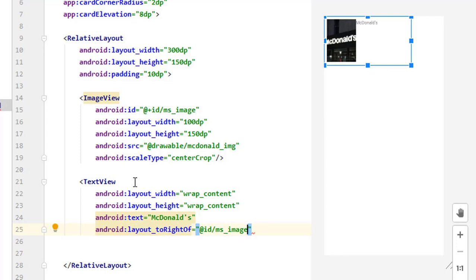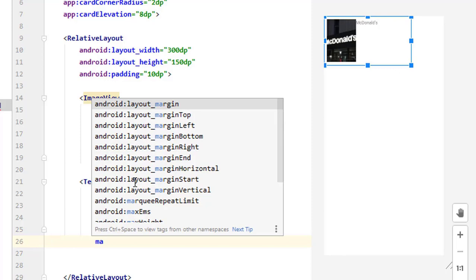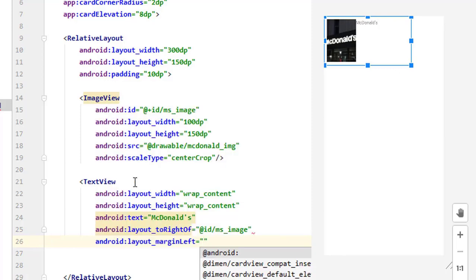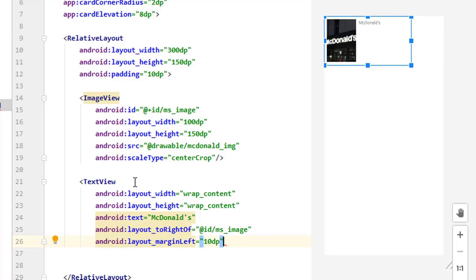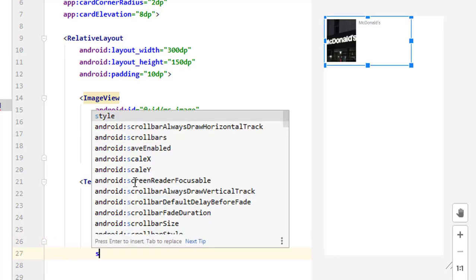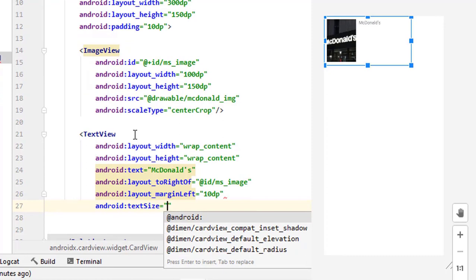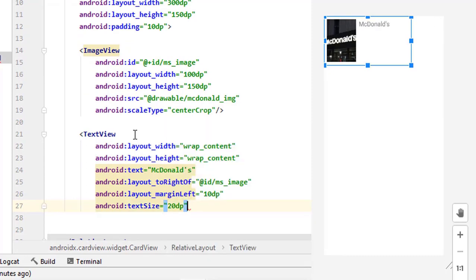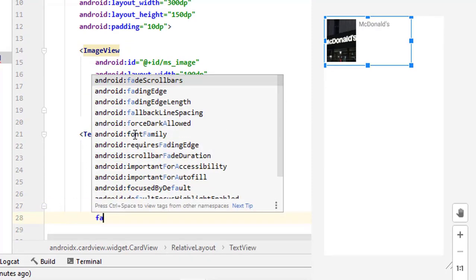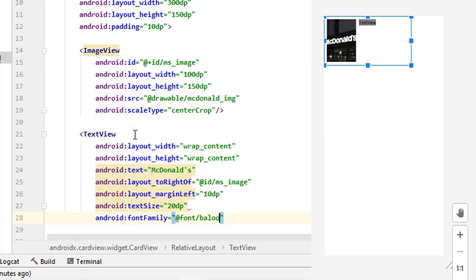Now you can see the design. Also we need to add some margin to its left because it's completely attached with the image. So let's add 10 dp. Then add its text size. It will be 20 dp, and again the font family we are going to use is the one we have already used.